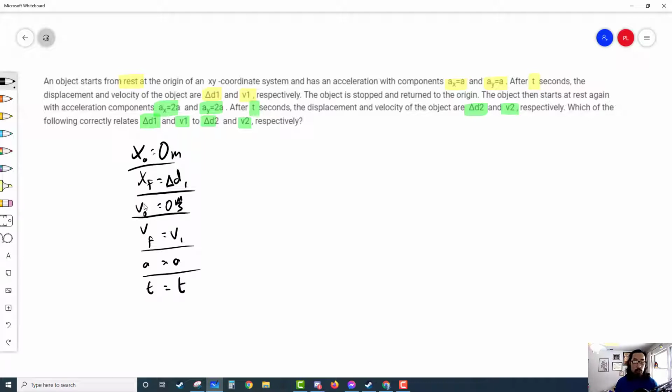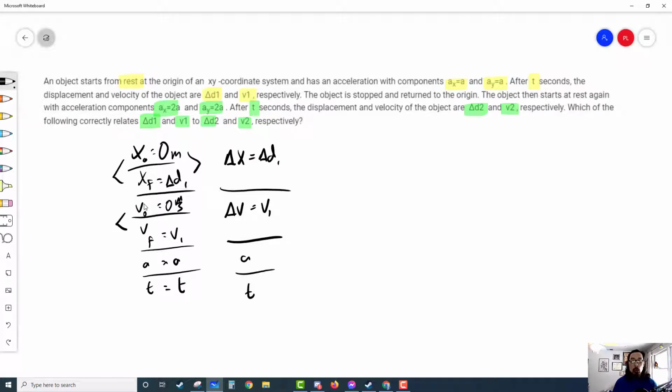So here we have our chart. What I'm going to do right now is clean it up a little bit. By that I mean they give us a lot of different things, but I want to consolidate a bit. So I know my displacement. I'm combining these two together. My displacement is just called delta d1. My change in velocity, delta v, is just called v1. And of course my a and my t are just the same.